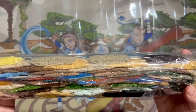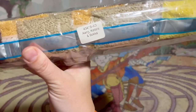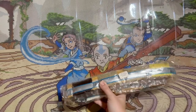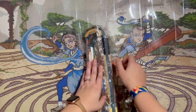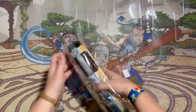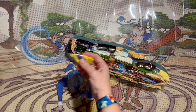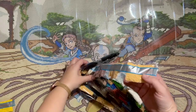So now I'd like to take some time and show you the diamonds. There is a sticker on here that has the name of the kit so you can match it up easily if you do happen to store your diamonds separate from your canvas. But let's go ahead and get into these. You have a little straggler pack over here, just all by its lonesome. So this first color, 726, is a pretty yellow. Again, Diamond Art Club. This kit, rather, has square diamonds.